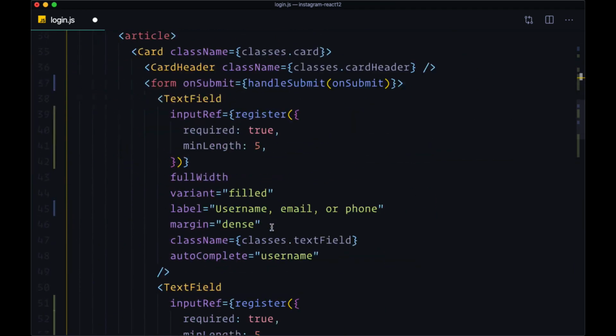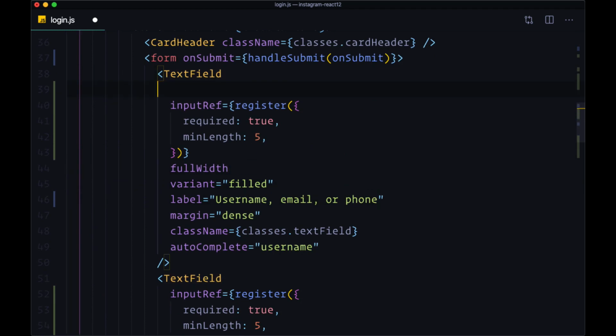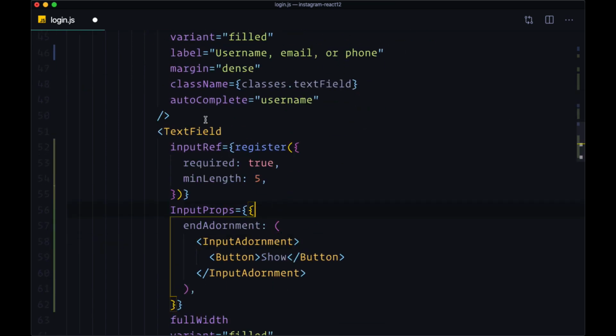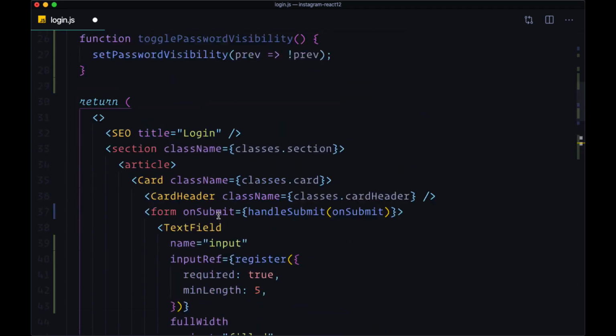Now, we haven't provided name values for any of these text fields, but we might as well go ahead and do that. So for the first one that accepts the username, email, or phone, we'll set the name here to just input. And then for the second one, we'll set the name to password. So how are we going to detect whether we actually have a password?